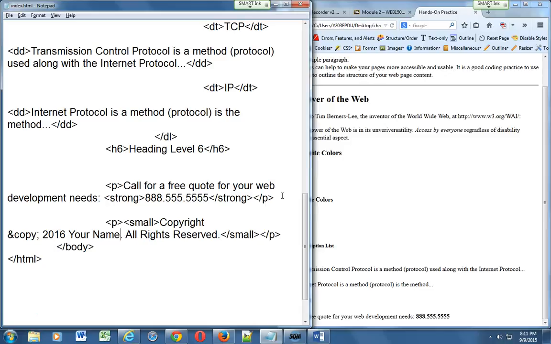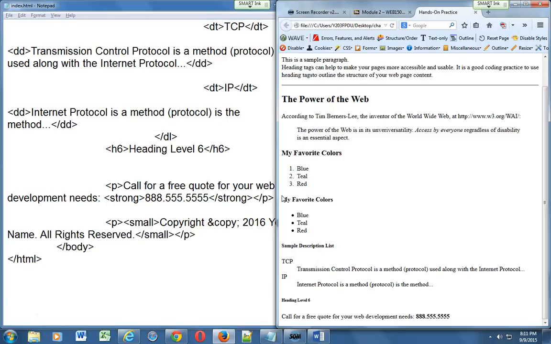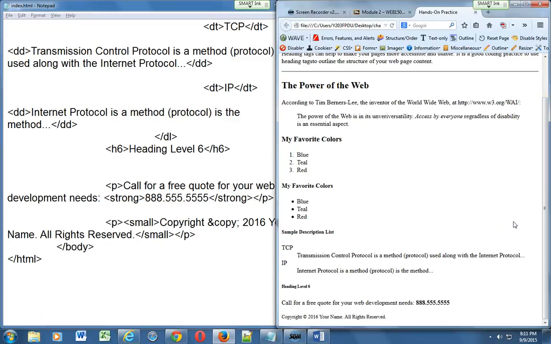So go ahead and save this, flip-flop to your browser, refresh, and now notice all the way at the bottom of your page, the copyright line is small, right? And there's a copyright symbol, which is what this is right here. So we used a phrase element, small, and a special entity character, copy.